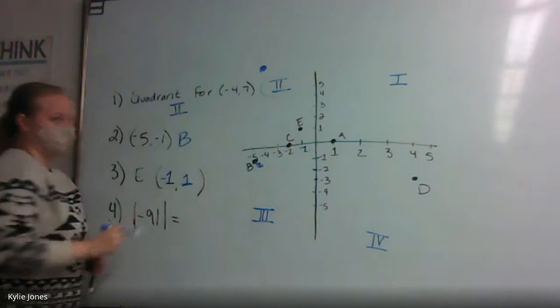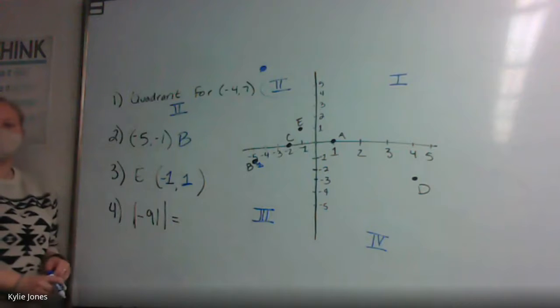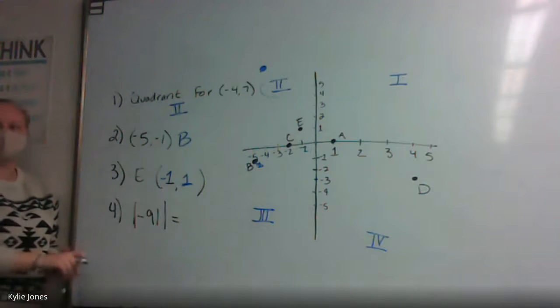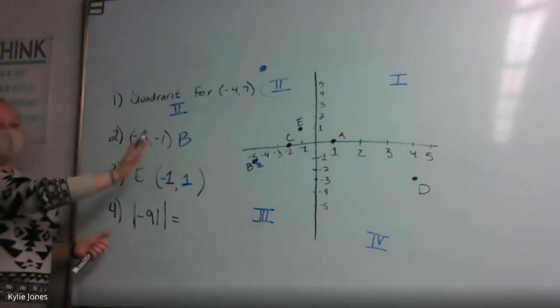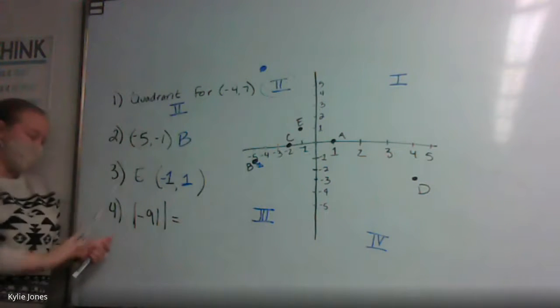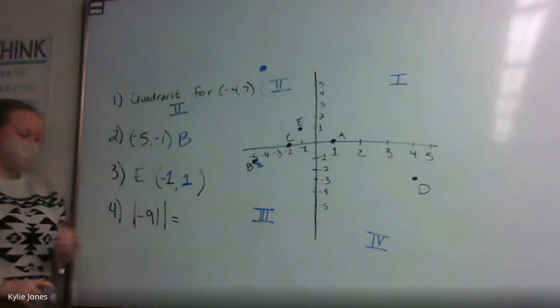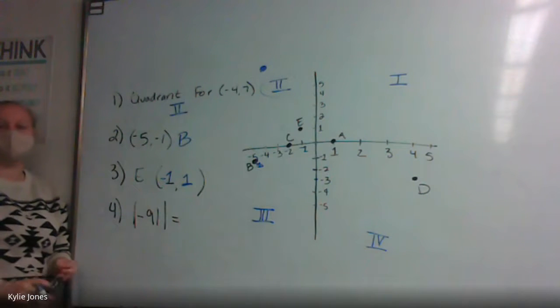I think it's because you wanted to answer the question, which you did. So it's good. And then our last one doesn't have to do with the coordinate plane. How do I find the absolute value of negative 91? The absolute value of negative 91 is 91. Good. You just take the number that's inside, whether it's negative or positive, and make it positive. So it's just 91. Done.